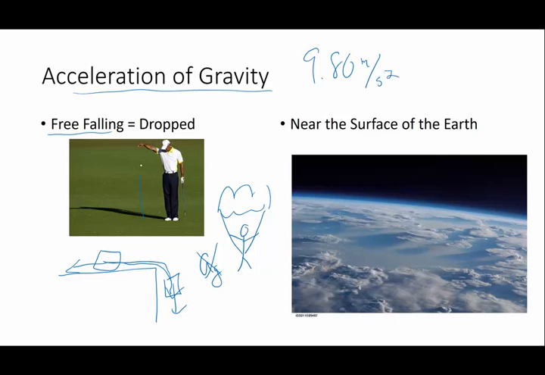The other part of that statement was near the surface of the Earth. So how close to the surface of the Earth can you use 9.80 meters per second squared? And the truth is this value is pretty close within the atmosphere. And the atmosphere goes up to about 50,000 feet.